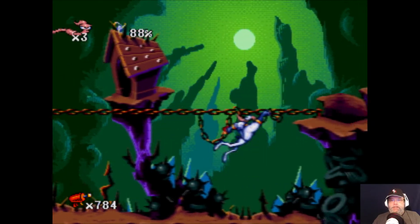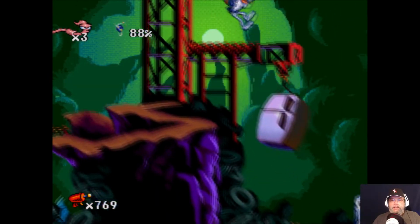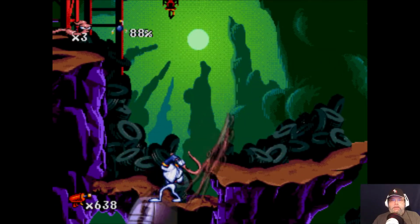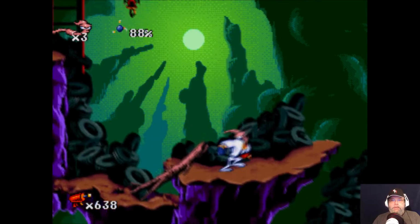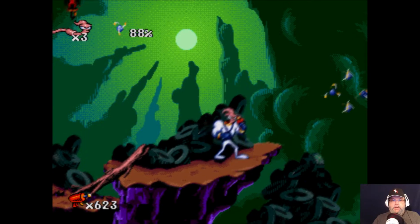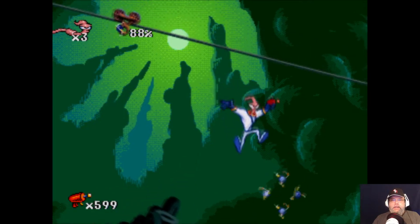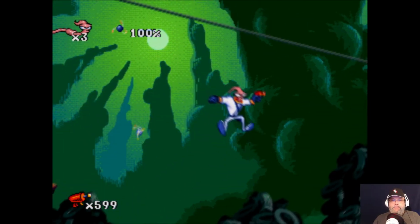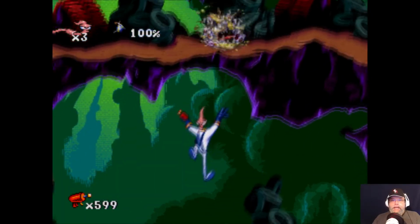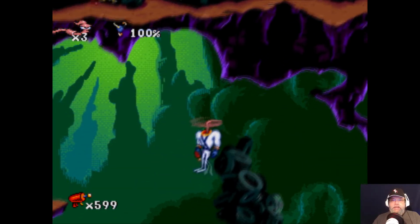Trying to make as many sounds as possible. That's a jump. All right. Gotta launch the cow. Okay, this is jump. That's jump. That's fire. That's jump. That's nothing. That's okay. All right. Got it. Nope. I hate that dog. I think it was in the cartoon, too.